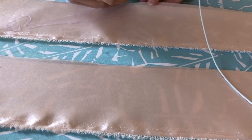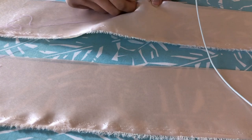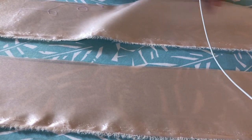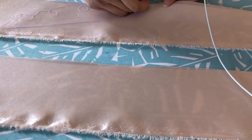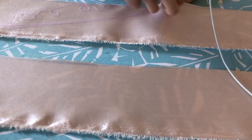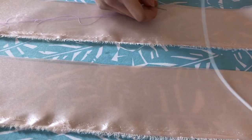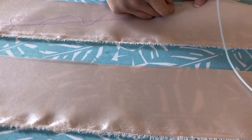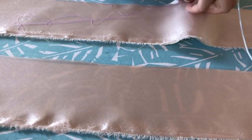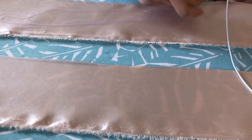So what I've got here, I've got the two rectangles for the waistband, two of the satin and two of the cotton, and then I just ironed the pieces so they're all nice and flat, and laid the satin piece over the top of a cotton piece, and then same with the other one. Basting, it shouldn't take too long, it's just the waistband.